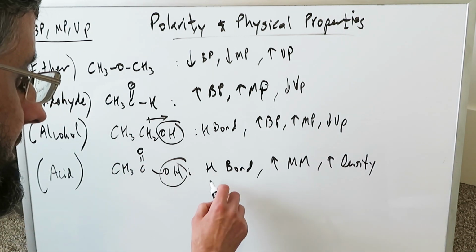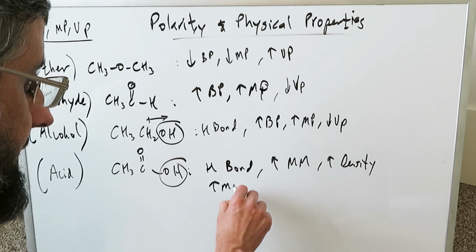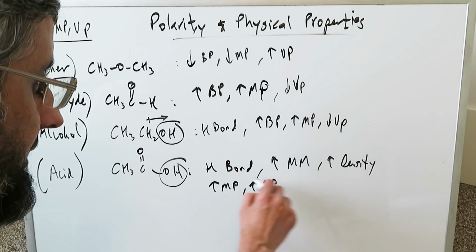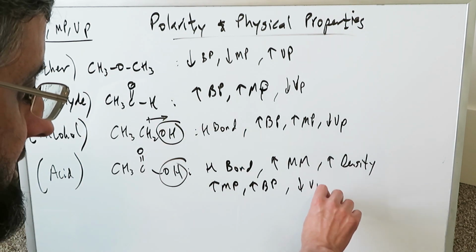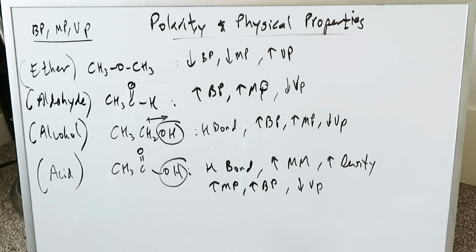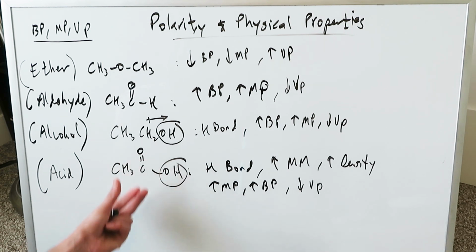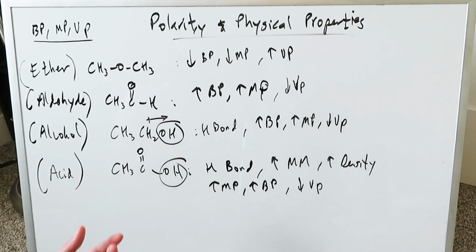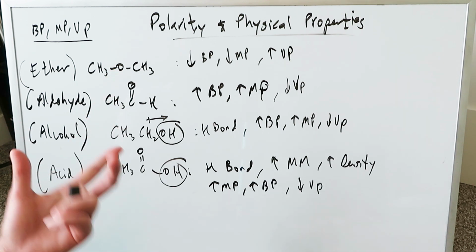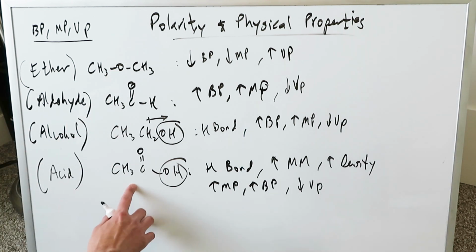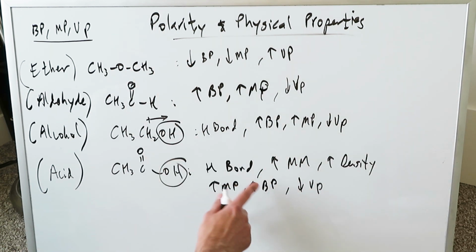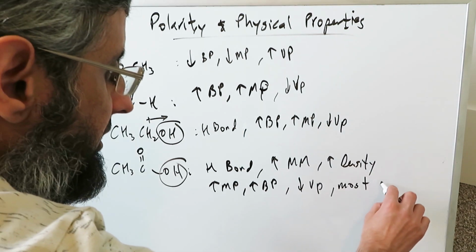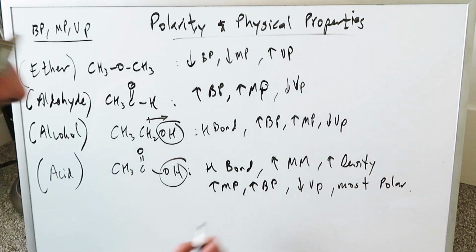Because of the higher density, it will certainly have that higher boiling point and melting point, which also is a result of the hydrogen bonding. From all of these four, this will have the lowest vapor pressure because it will be most dense. It will be most difficult for this compound, simply because of its higher molecular weight, to go from the liquid molecules into the gas phase. It will be just difficult for it. This compound will certainly have from all of these the highest melting point, the highest boiling point, the lowest vapor pressure, the highest density, and it will be the most polar compound.